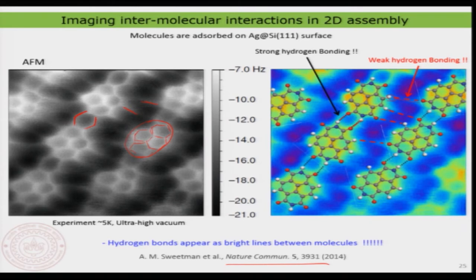Now by just looking at the contrast or the intensity, which you can call the brightness or the darkness, the brightness is imaging a strong electron density moving around at that location, and that you can clearly identify using atomic force microscopy. That means we are not only looking at the structure of the molecule, we are also looking at the intermolecular interaction in real space. This was never done before. Therefore, it was quite a celebrated paper and people were discussing it. This is one of the other possibilities of atomic force microscopy.